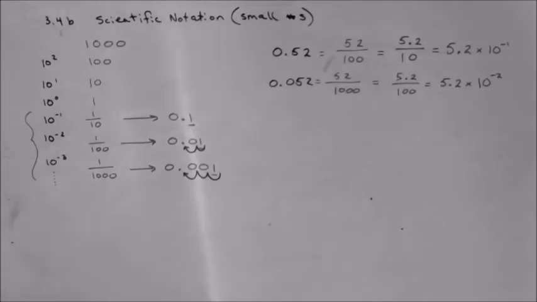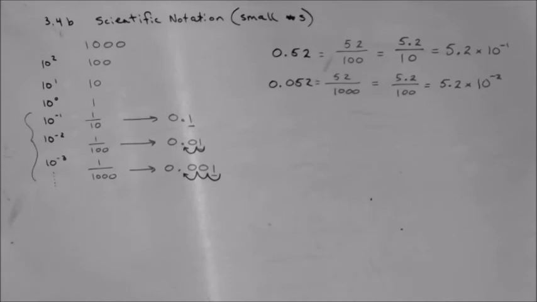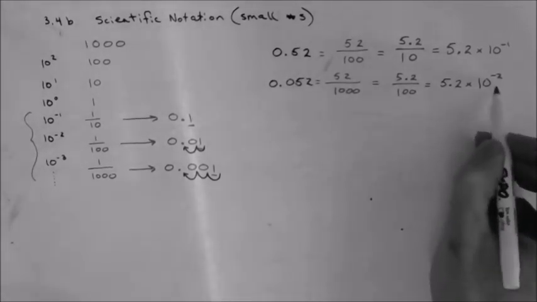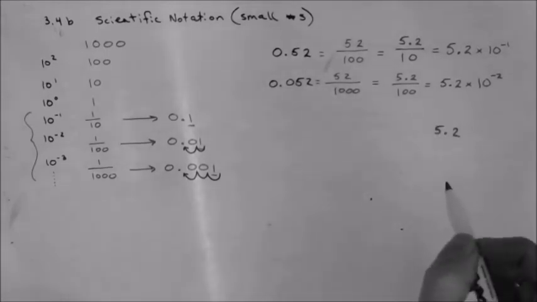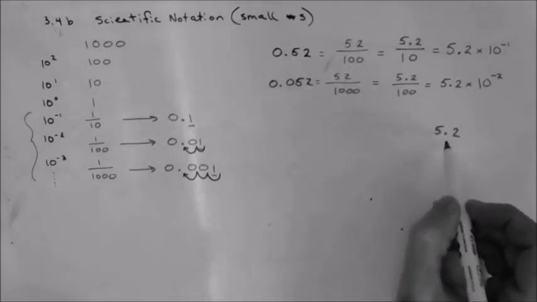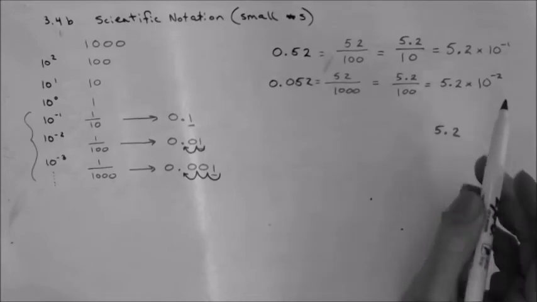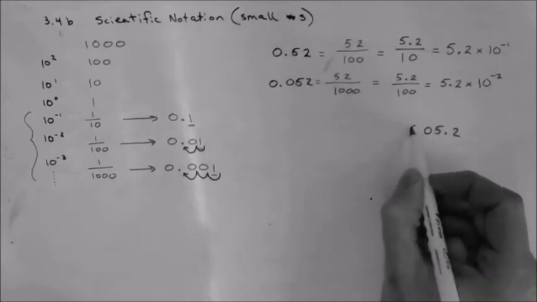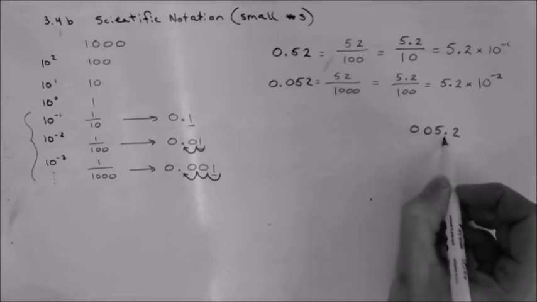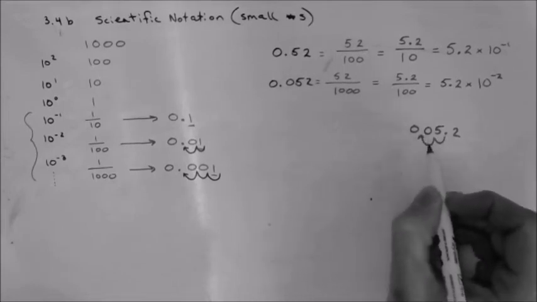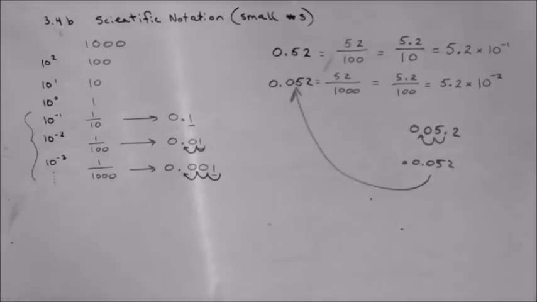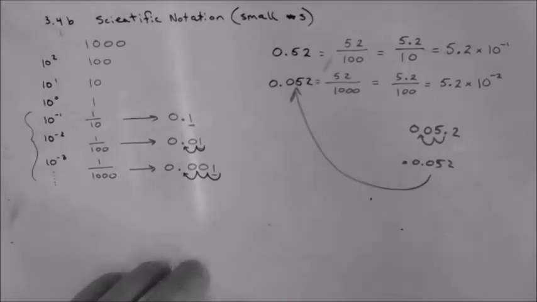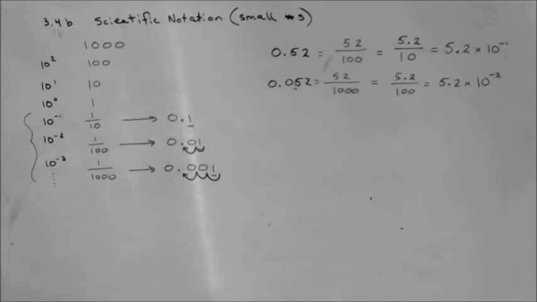And let's double check our moving decimals theory. Basically what 10 to the power of negative 2 means is that, and you don't necessarily need to write this, or at least not here because it'll be in the way, I need to move this decimal place 2 spots. So I'm going to add a 0 and a 0 so that I can actually do this and go 1, 2. 0.052, which is exactly what we started with, so I know that this works and that my value is correct. Okay, let's work down our chart with a couple more examples.